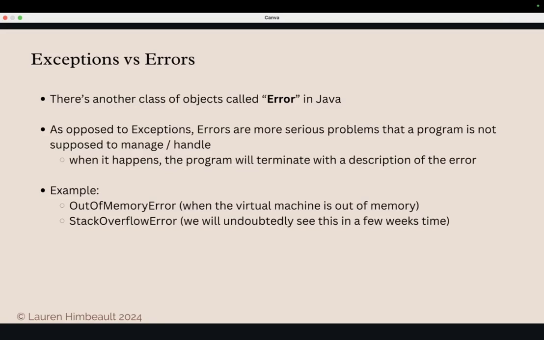There's like different categories of exceptions. And all the errors are serious problems that show you did something wrong as the developer. Whereas exceptions, there's a little bit more wiggle room around that. Errors, that's typically not the case.